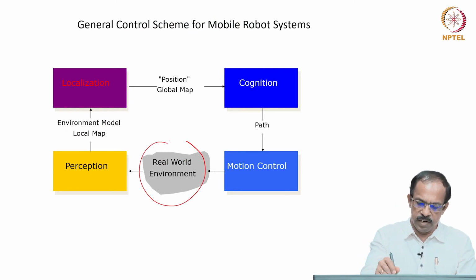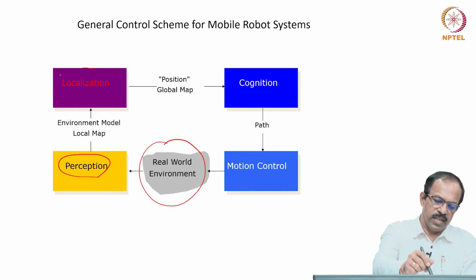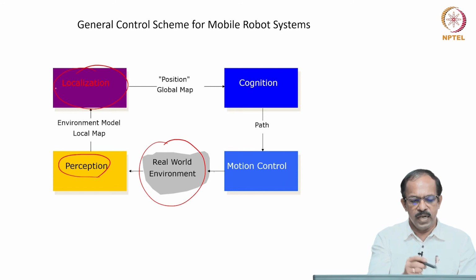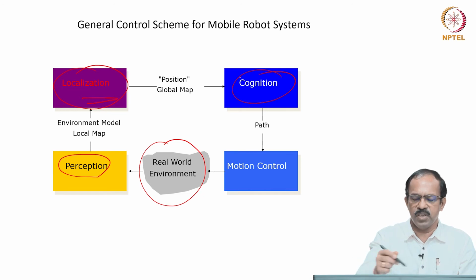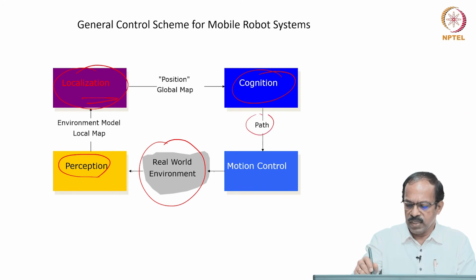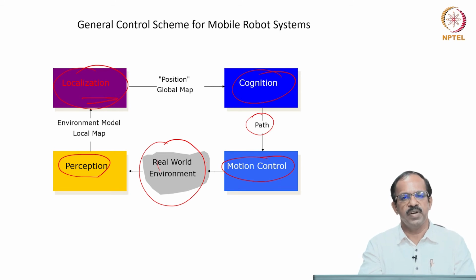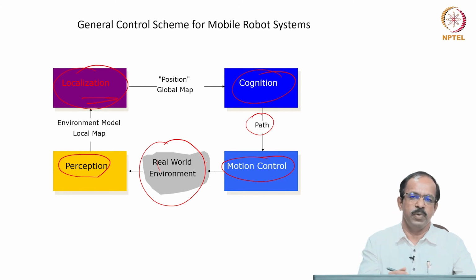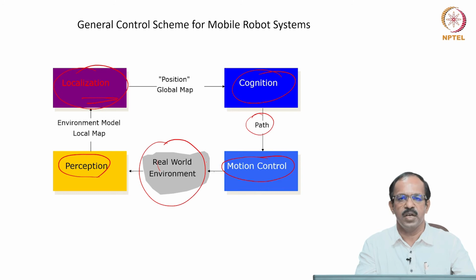So if the robot is in the real world environment, the perception process will help the robot to analyze the environment, and then it should be able to do the localization. And then based on the current position of the robot and where it has to go, it has to process this information. Cognition is the processing of information and taking decisions, and that will generate some path, and then based on the path the robot will have its motion control and it will start moving in the real world environment. So this is the way a mobile robot will be moving in its environment, and this will be a continuous activity. It will be working on a cycle. So every step this will continue: perception, localization, cognition and motion control.